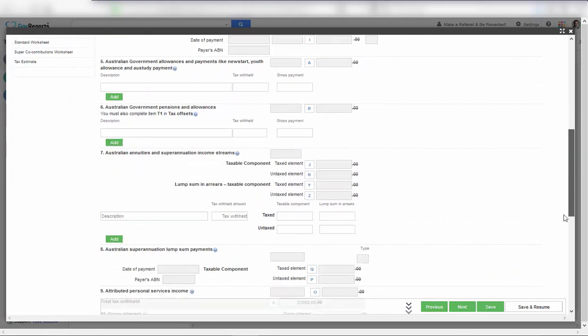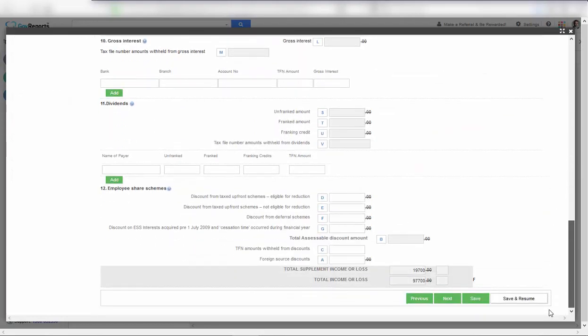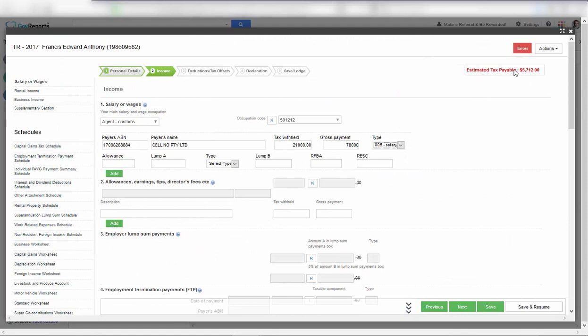As I said, you can fill out. Once you save the details, it will again populate, and all the estimated errors, tax payable or tax refunds, will be available. You will be able to see.